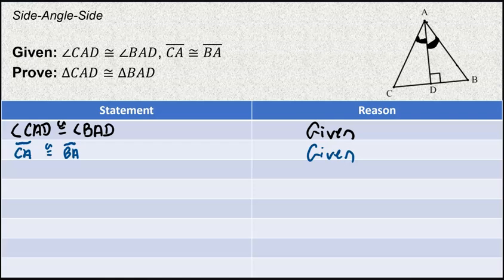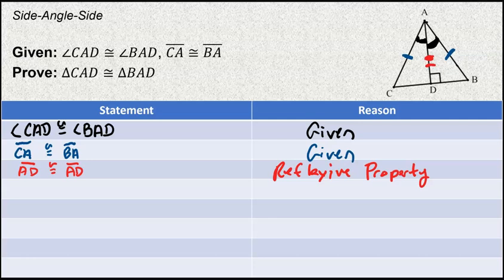Now, from there I have an angle, and the second part of the given gives me the sides, CA and BA. CA is referring to this side here, and BA is referring to this side. From there, I'm going to once again use my reflexive property definition, which is AD. So I'm going to make the statement that AD is congruent to line AD, and that is the reflexive property. Now what I'm going to do is I am going to take an inventory of the parts I have so I could see if I have enough to show the side angle side postulate.